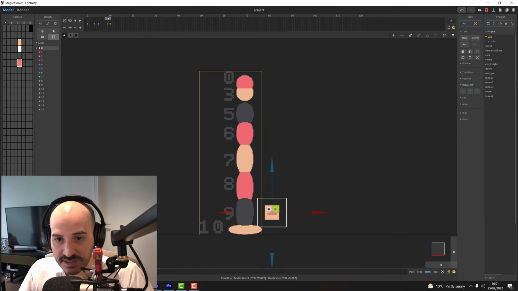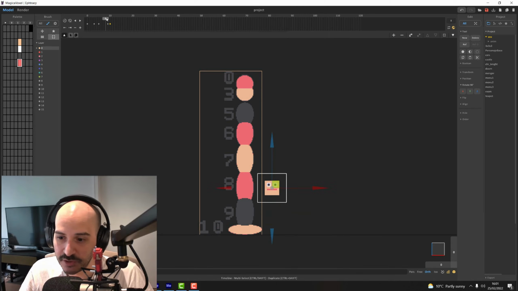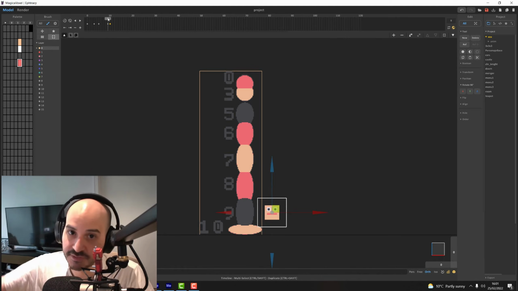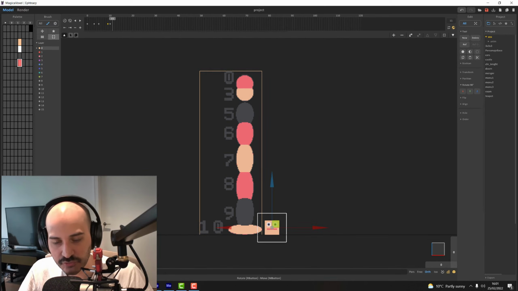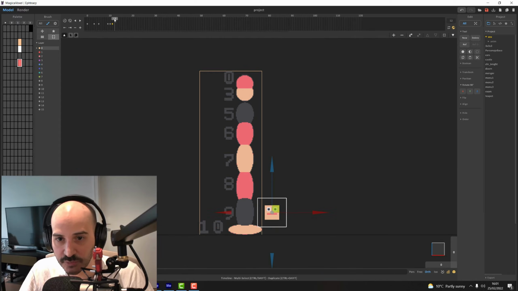We see that in 9 we are here, in 10 we are here. So we would like to be back here in frame 11 where we were on frame 9, because this is now the animation of it going back up. So what you can do is click to select the frame first, then press Ctrl Shift, and you can click and drag, and this will duplicate this frame. Now it seems that it didn't do it, but if you move to update, you will see that now that is updated. So you go down, hits the ground, and starts jumping back up.